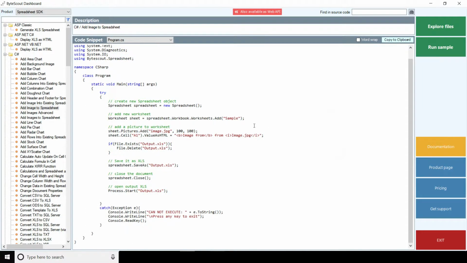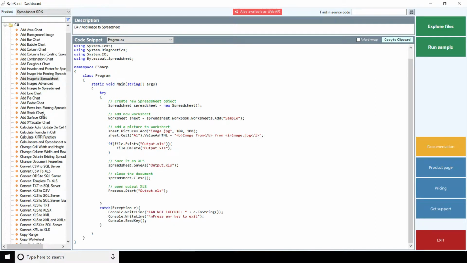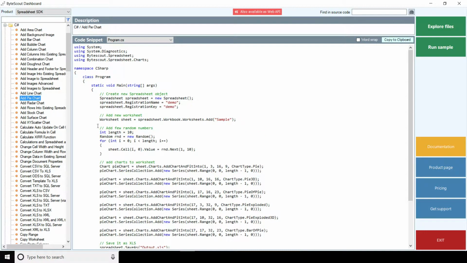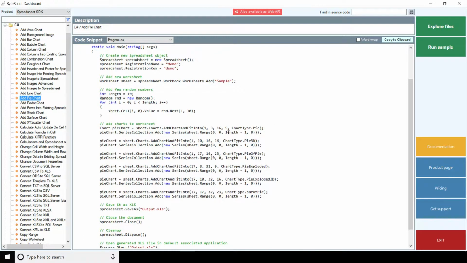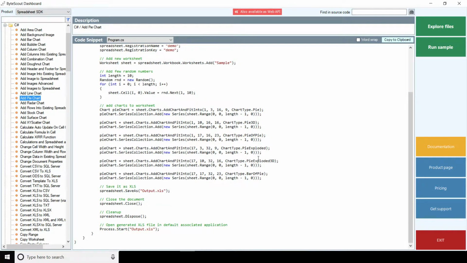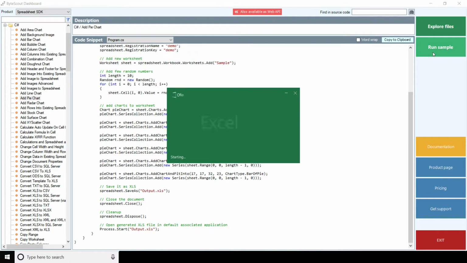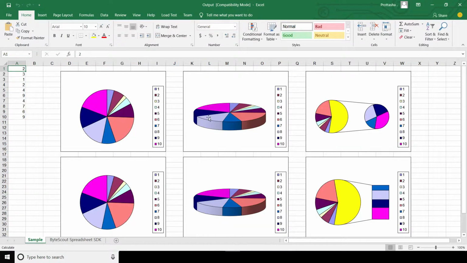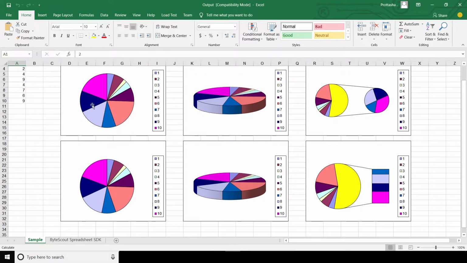Alright, then we can see different types of chart, pie chart here. So let's see how this works. Different types of pie chart: pie 3D, pie of pie, pie exploded 3D, and so on. As we run the code, we can see that 6 types of pie chart have been generated here.